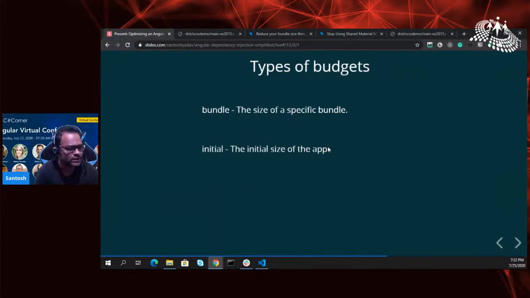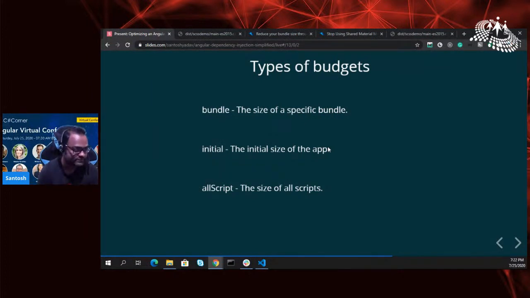Now how does it help? In case someone does something wrong, your application bundle size will increase. If there is a sudden increase, for example, it goes from 150 kb to 200 kb, that's a red flag. You should be able to see why that 50 kb increase is there. So this is initial. Then you have something known as all script. It says the size of all script should not increase. If you are wondering what the different scripts are, in angular.json you specify the scripts.